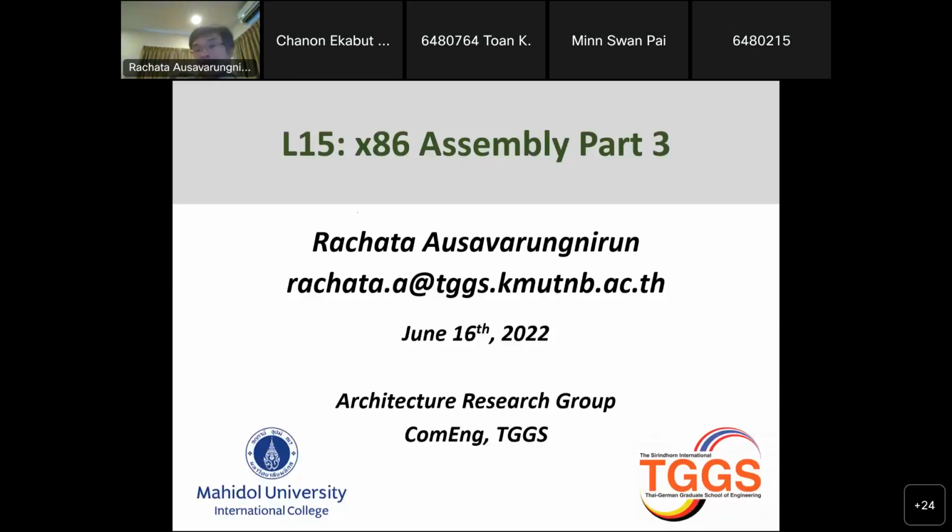Now let me finish up the last section of the x86 assembly, part 3 of our x86, mostly about what happens when you have a function call. Function calls are actually a really common thing, right? When you write a program, and especially a good, modularized program, it contains multiple function calls. So how does assembly handle that? Because at the end of the day, if assembly doesn't know how to handle that, you cannot run, right?